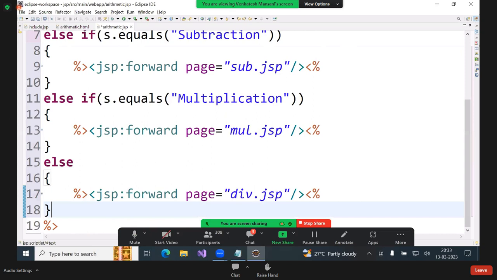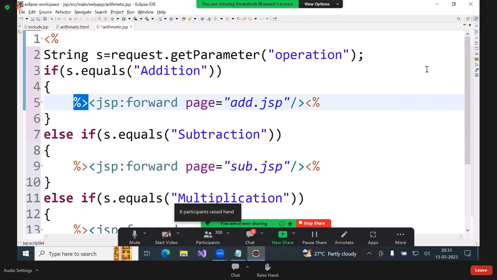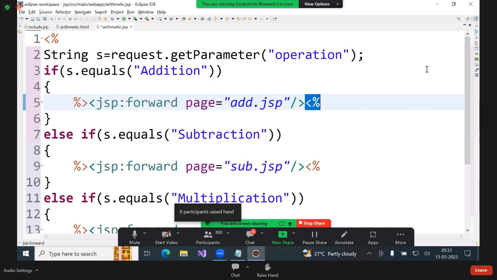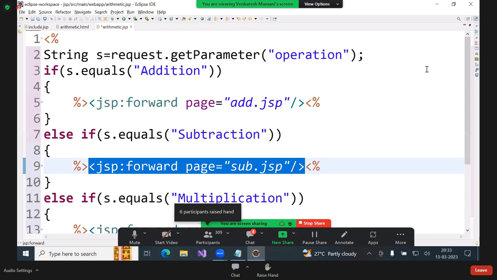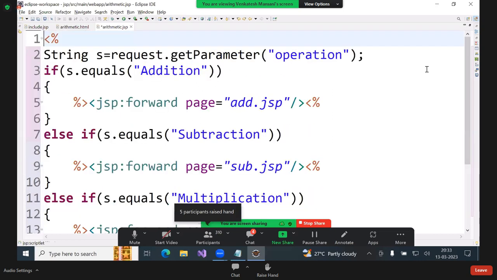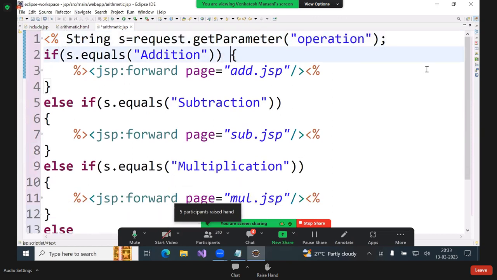See here, scriptlet opened. Scriptlet closed here. It is a JSP action. Again, scriptlet opened. Here, scriptlet closed. Again, it is a JSP action. Okay, like that we write. So you can write it like this also, it works.